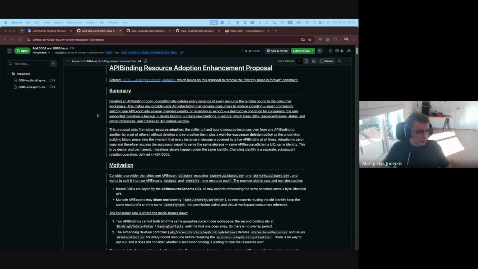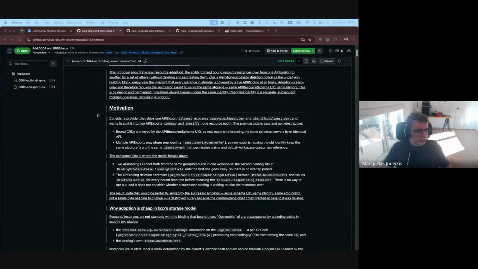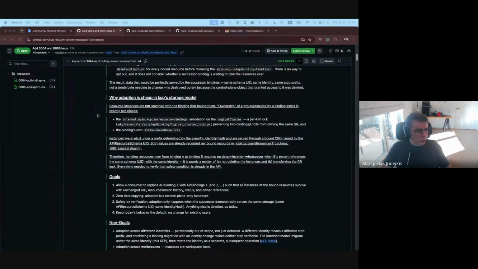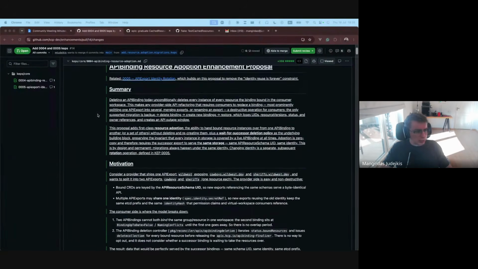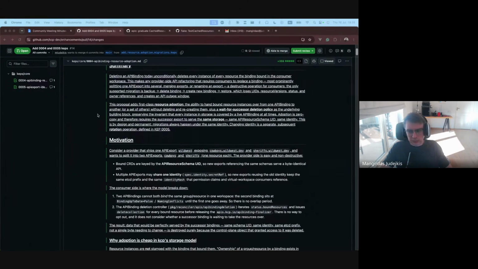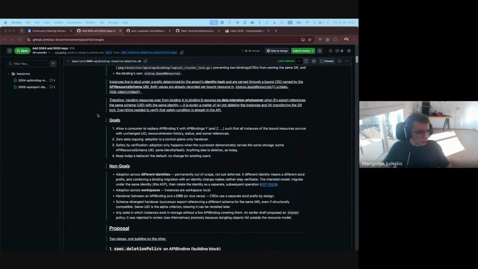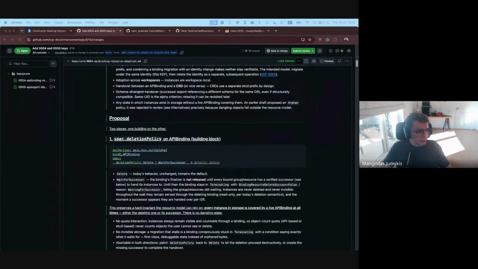The idea is that currently, if you made a mistake in your API export design and you want to split it out, maybe you overcomplicated it, maybe you have too many types, or you want to merge some things together because you went too much to one side or the other, it's almost impossible to do that. Once you delete an API binding from the user, the objects get purged automatically, because we have this delete collection code in the background, and it just nukes everything.